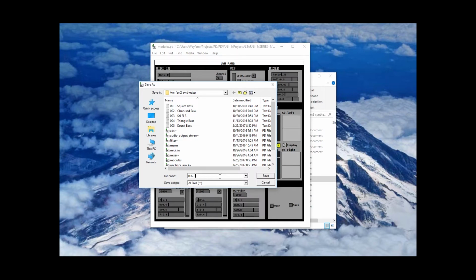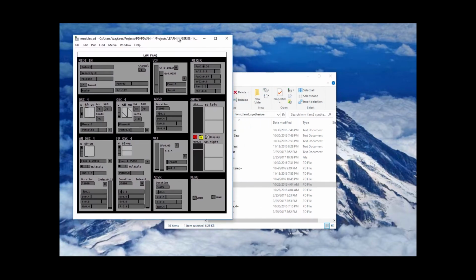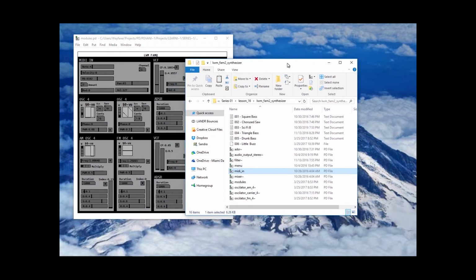I'll call this Little Buzz. I don't know. What the heck? It's not important enough that I'm not going to include it in the download. But in any case, as you see, it saved it right here. And if I would have put the .txt at the end, it would have the icon of a text file.